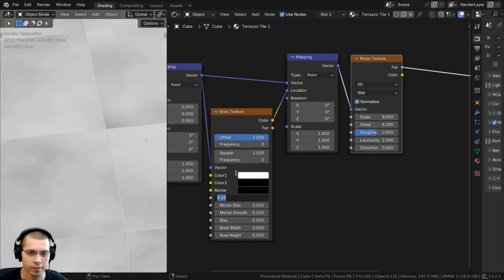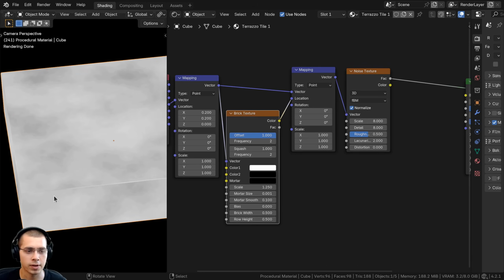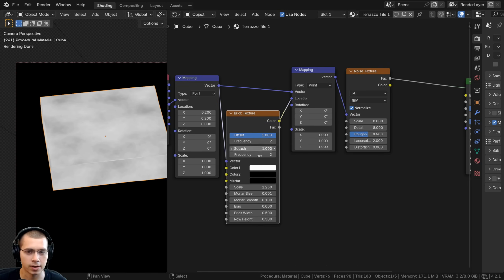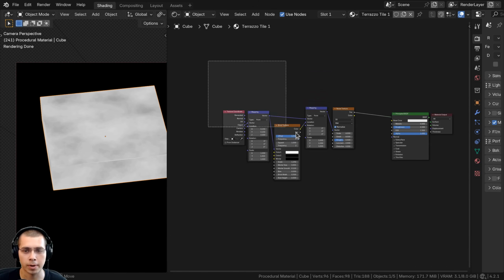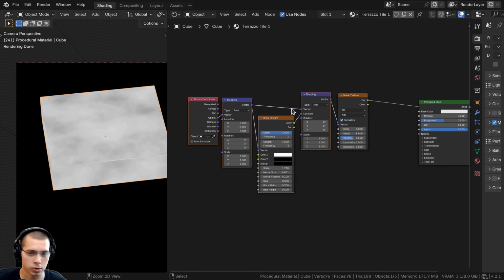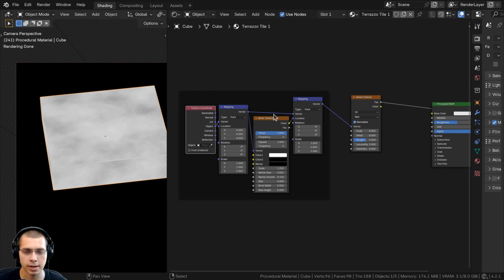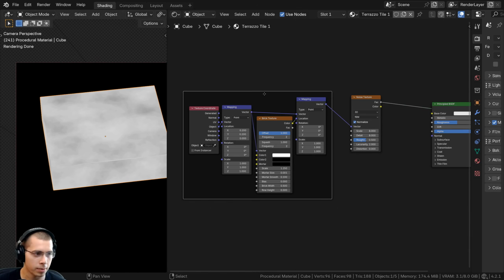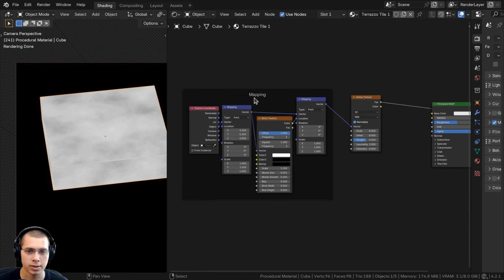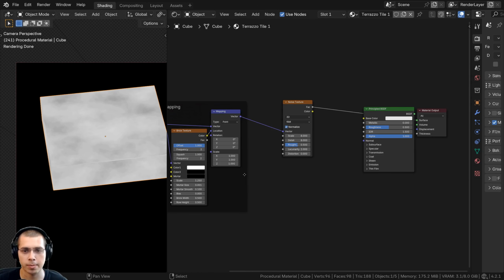But I'll turn this scale value, the brick texture scale, back to the default of 1.25. That's what I want to use as the default scale, because that's going to be the scale of this tile. But this way, each tile is going to have a different noise position. So I'll box select these nodes, and I'll press Ctrl J to join them together into a frame. I like to use frames just to keep the nodes nicely organized. We'll select the frame, and we'll press F2 to add a label, and I'm going to call this mapping. So these are the mapping nodes.